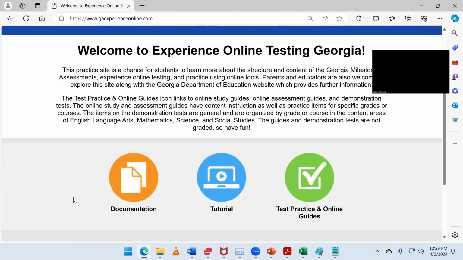So it's something that students understand, and I think that it will be beneficial to go through it and show you all the different tools and ways to answer questions, as though you were taking the Georgia Milestones. Now, something to keep in mind is that this is not the actual Georgia Milestones, but it really does show what the Georgia Milestones looks like. So I'm going to go through each individual tool and show you how it works. And I'm also going to show you what the questions look like and how to answer it.